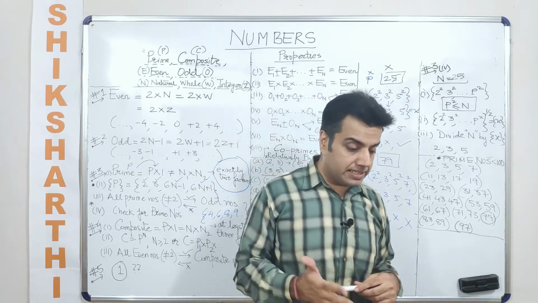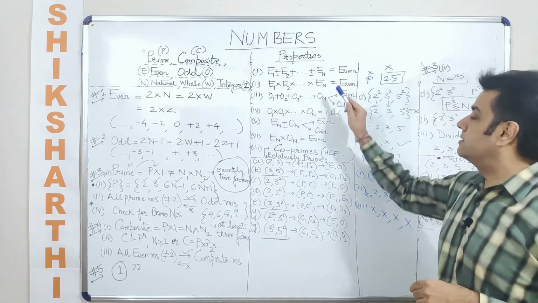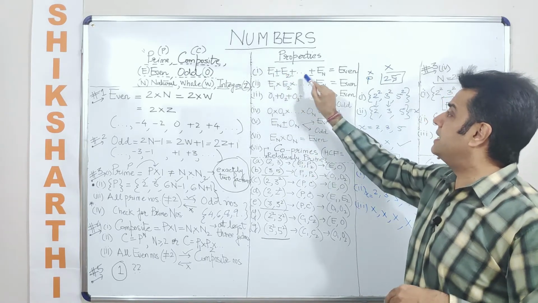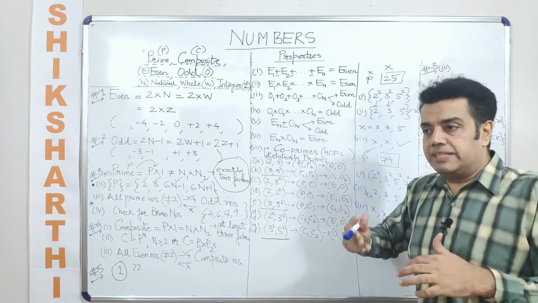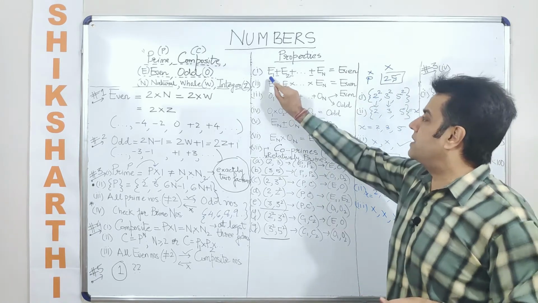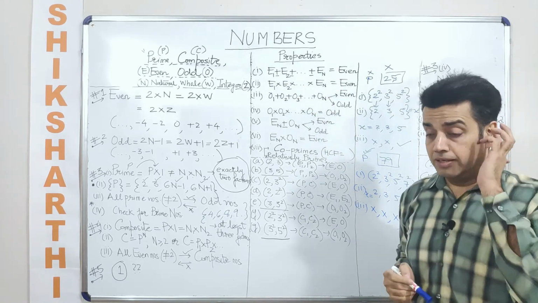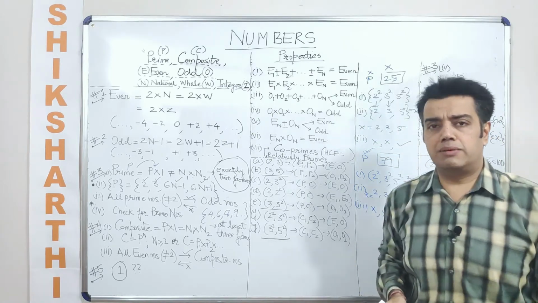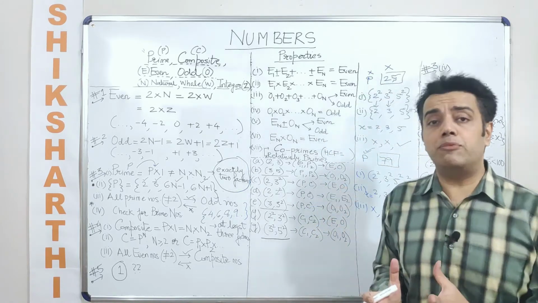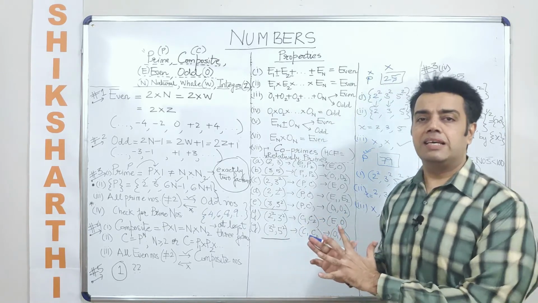Okay, taking the discussion forward, there are some properties that I would like to discuss. Now, what are the properties? Now, as discussed earlier, capital E is an even number. So when I am adding a set of even numbers, what is the result that I would get? I'll get an even number only. Now, when I am subtracting the set of even numbers, these are n different even numbers that you would have taken. So I can take 2 even numbers, 4 even numbers, 5 even numbers. I can take any number of even numbers. The sum of even numbers and the subtraction of even numbers, the result will always be an even number.